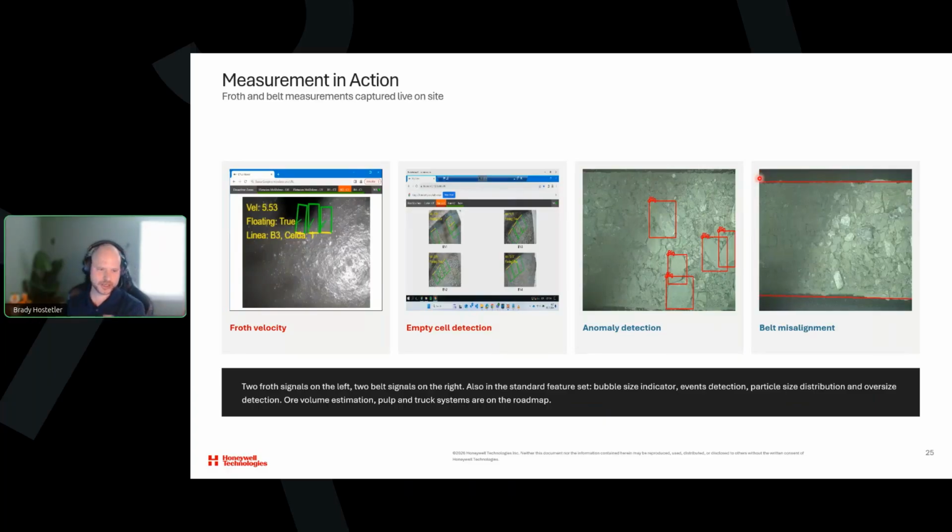It's making sure it's not stacked to one side. I'm sure you guys have seen where if you stack, there's a lot of rocks stacked to one side, all that weight's on that pulley, and then your belt snaps. So this is just looking on top of all the variables it can pull and the anomalies it's detecting. We can also look at the alignment of the belt to make sure you have a solid weight distribution across the belt. So good for preventing big mistakes.